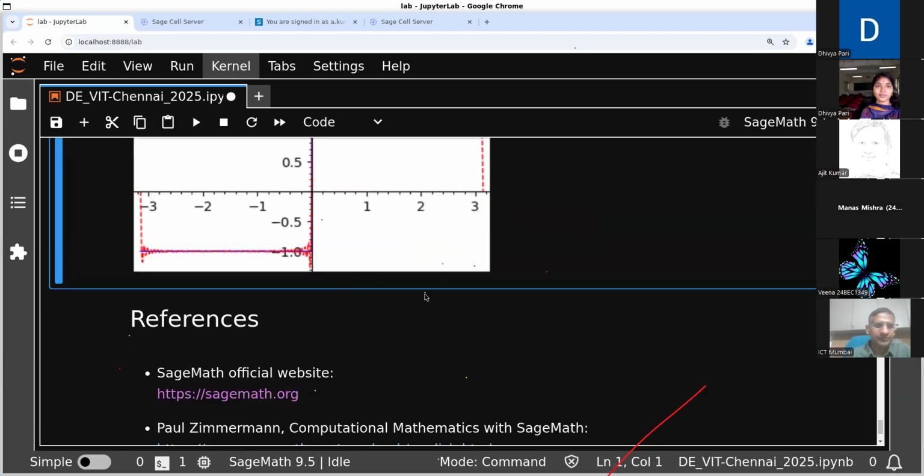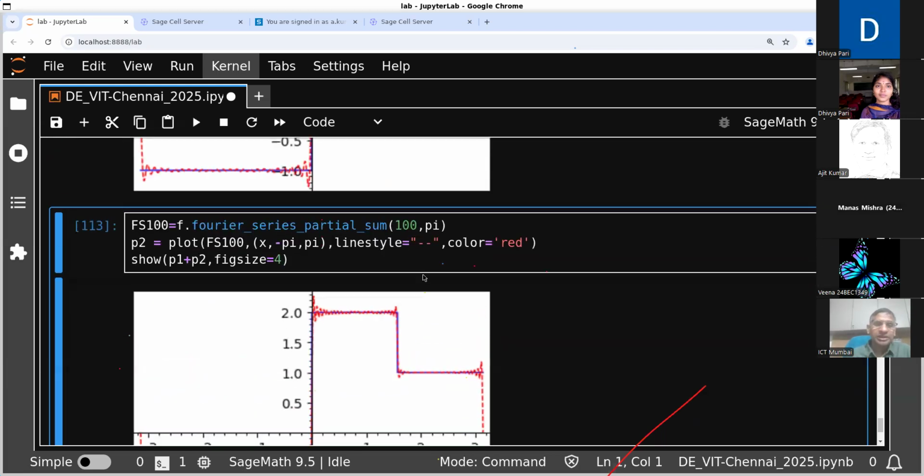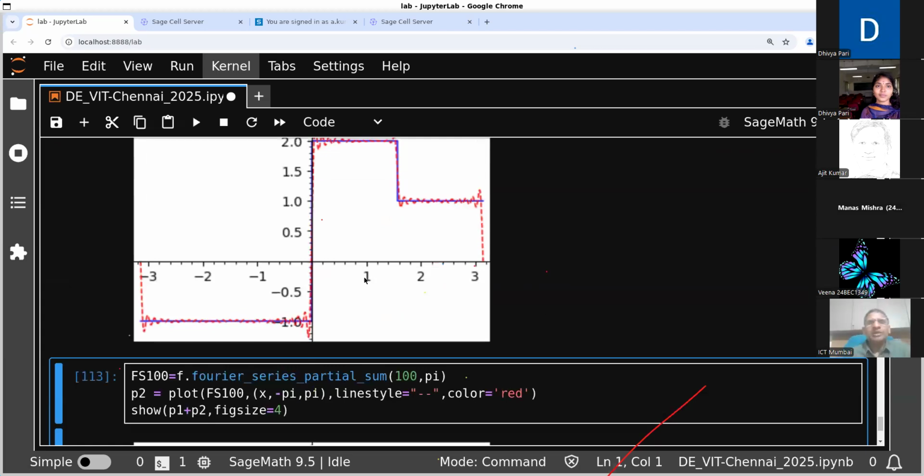Okay, so at present there is no inbuilt function to find Fourier transform, but using the definition you can very easily, for standard functions, find it using an integral, because Sage also allows indefinite integrals. But you can in fact create a Sage subroutine for Fourier transform and contribute to the development of Sage.